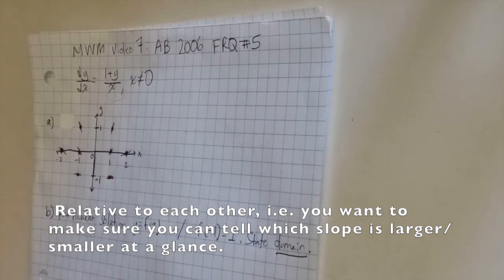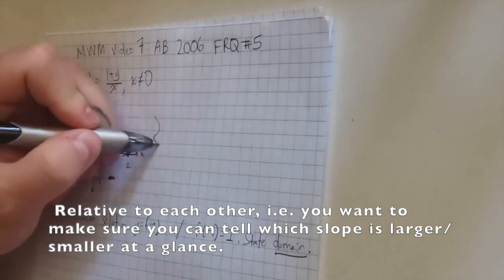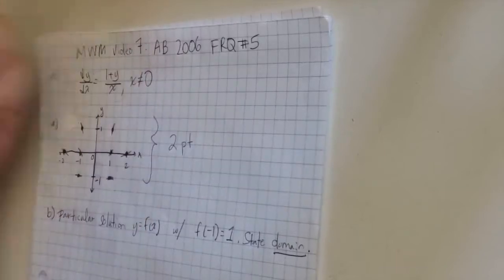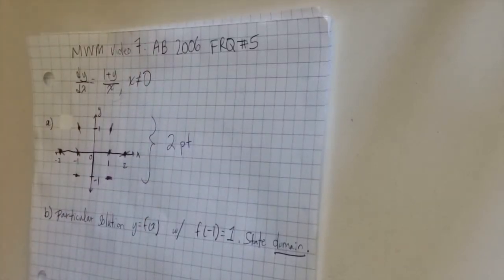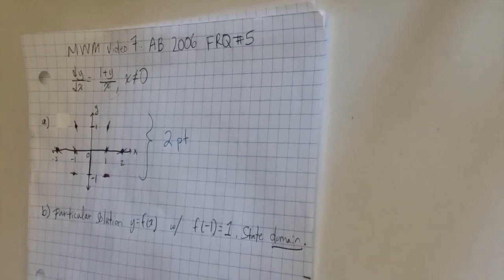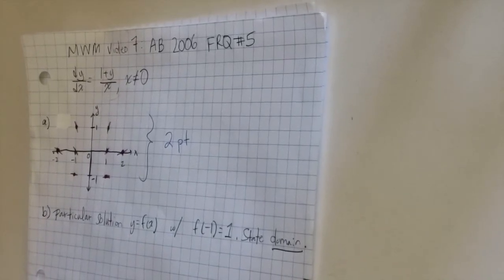Alright, now for AP, great. You have 2 points, sign of slope at each point, so this is going to be 2 points total. Which, if you completely forget how to do a slope field, it's usually only going to be a couple points, and you can redeem yourself on other parts. As far as what the exam is going to look like this year, I don't really know.